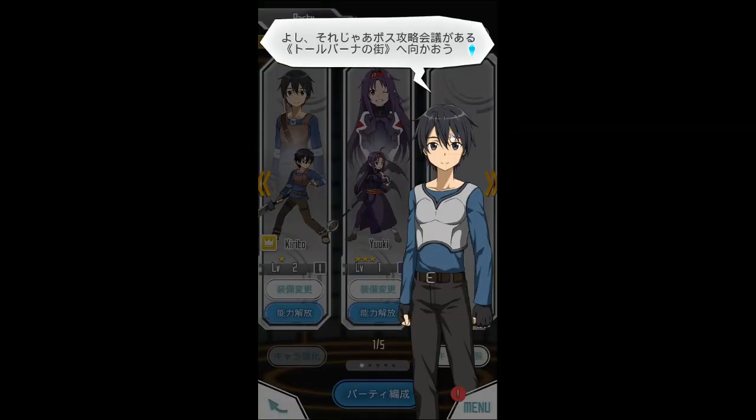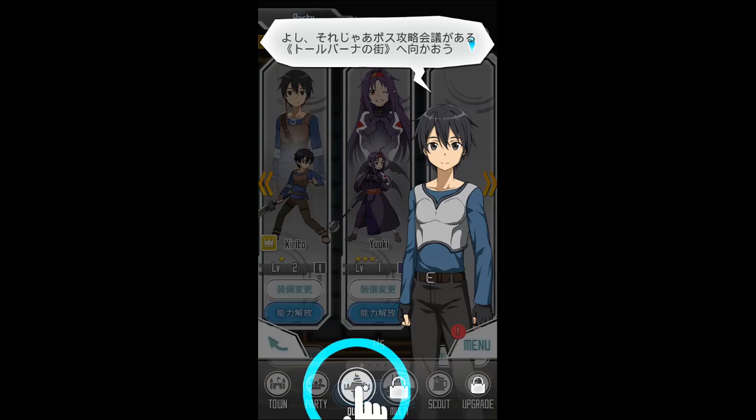And then we're just gonna tap through him talking again. And then click on this button over here. This is your quest button. So it's really nice how they have it in English here. So town, party, quest. We're going to click on town later on, but click on quest first. He's going to take us into the 2nd stage of the tutorial.